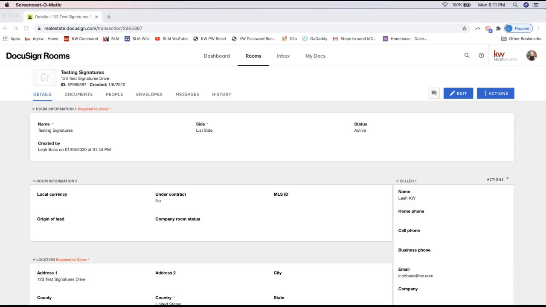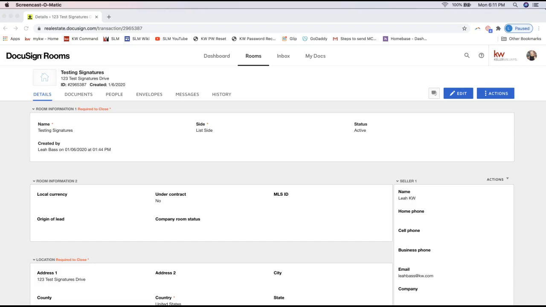In today's tip video, I'm going to show you how you can move documents or forms from one DocuSign account to another. So for whatever reason, if you had a non-KW DocuSign account before and you have now received a new KW DocuSign account and you want to pull over some of your forms, maybe some of your executed documents, especially if you're continuing on with the transaction. I'll be showing you the steps to pull over executed forms and recreate that in the new DocuSign account.